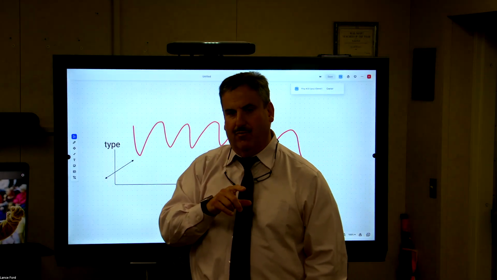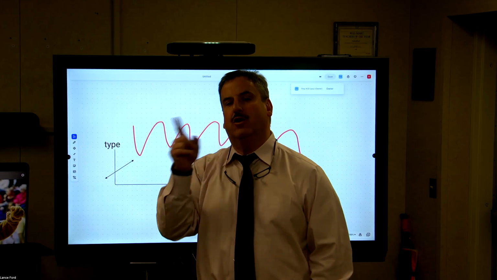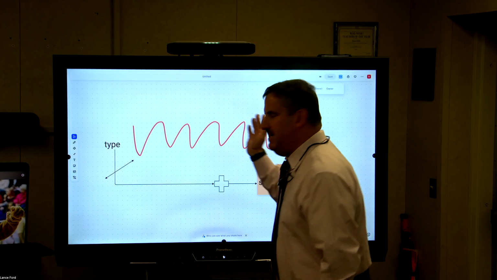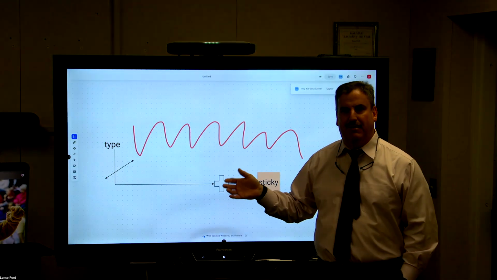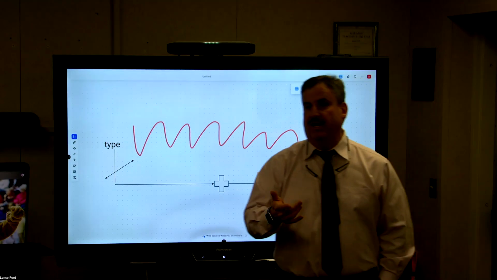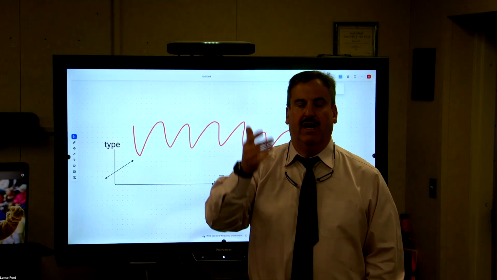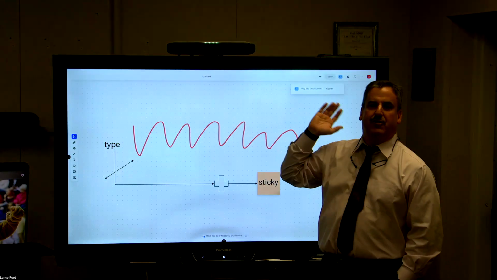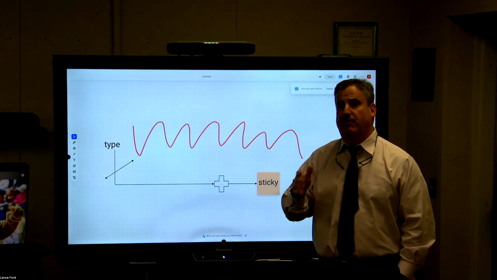What is that magnet icon for? It's so that people can follow you as you manipulate around the board. You're a math teacher. That's not nearly enough room for you to work your math problem out. You need to go to the left, you need to go up, you need to go down. But then your students log in and they're like, where is he? Okay, so hit that magnet. Again, they opt in to follow you, and as you navigate the board, it's all there.